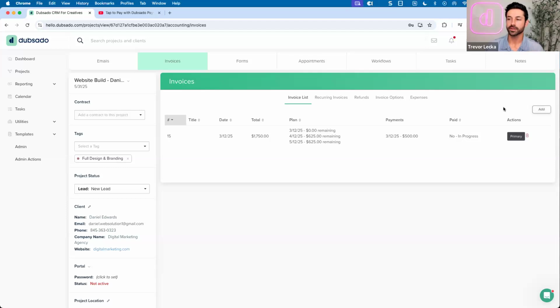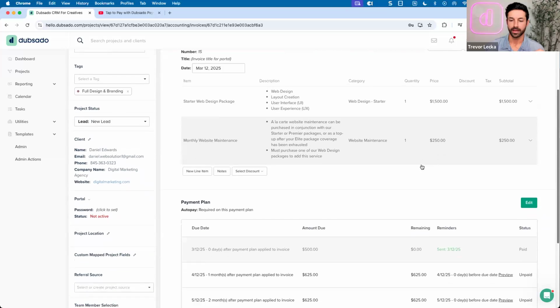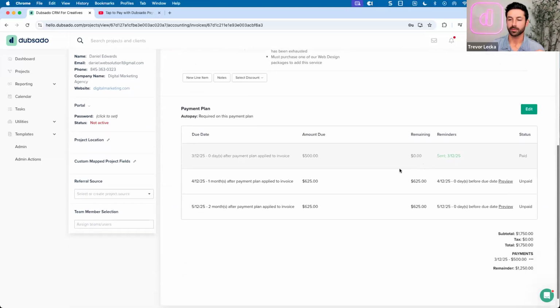So it's entirely to your preference whether you want to be working off of one invoice or multiple, but either one is totally fine. Let's go back into this invoice. I wanted to clean up this invoice before we move on here real quick. And I'll actually note one more thing. As we were talking about with those payment reminders, we haven't talked about autopay as well.